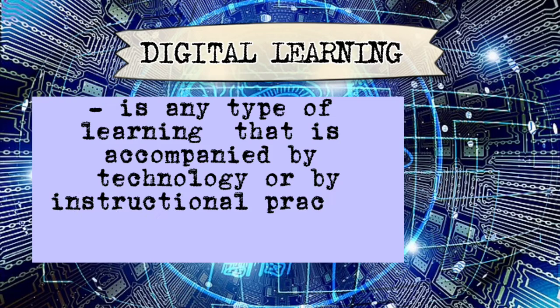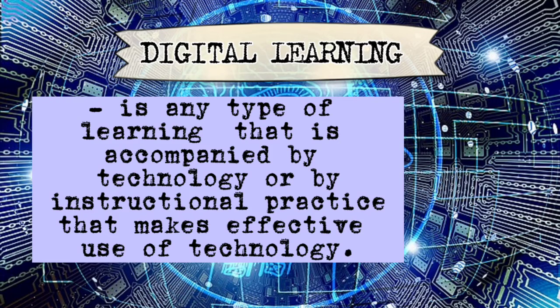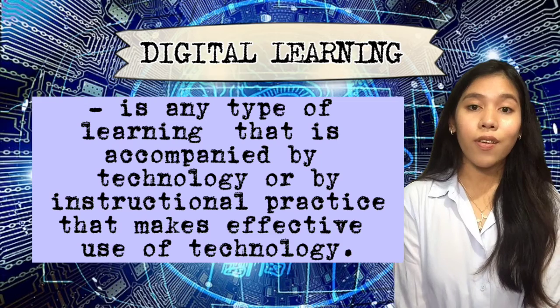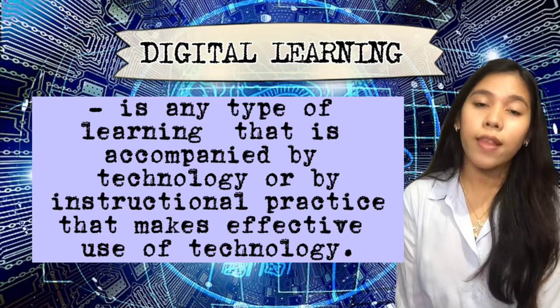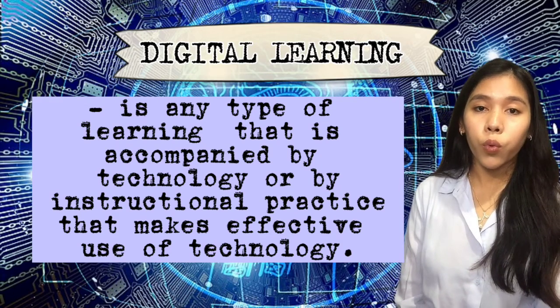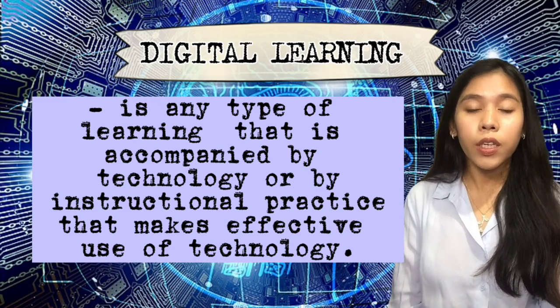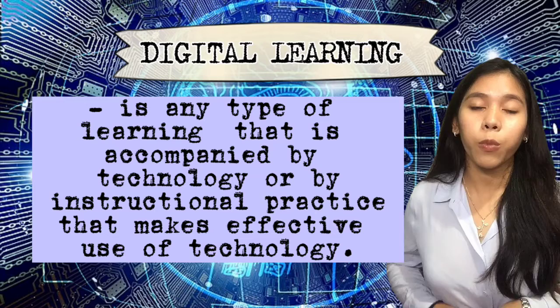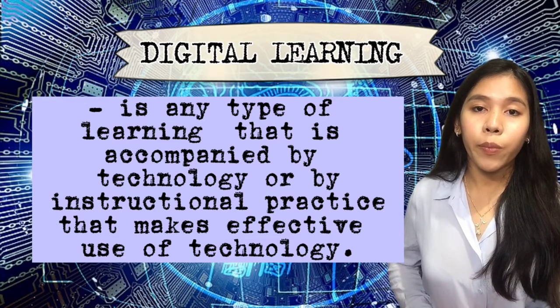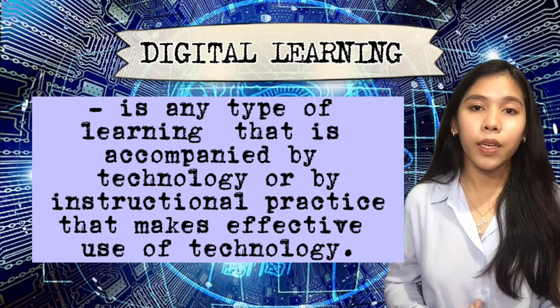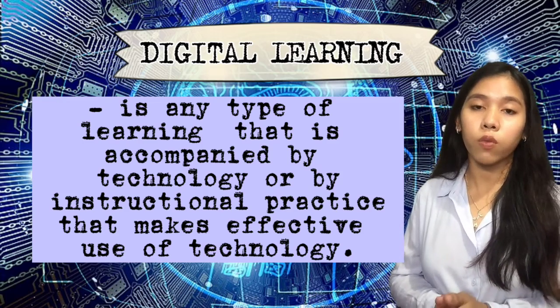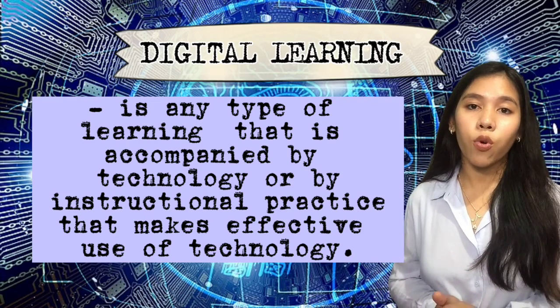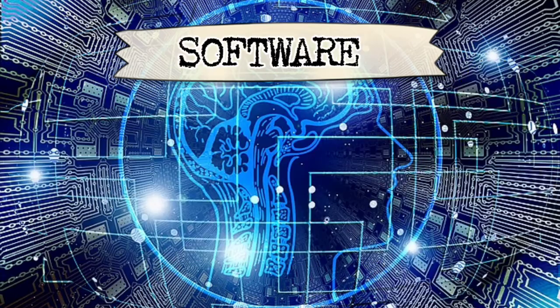Digital learning is any type of learning that is accompanied by technology or by instructional practice that makes effective use of technology. What we are doing right now is digital learning, in which we are not able to see our teachers and professors face to face, but instead we use digital platforms such as Google Meet, Zoom, and also the Classroom.